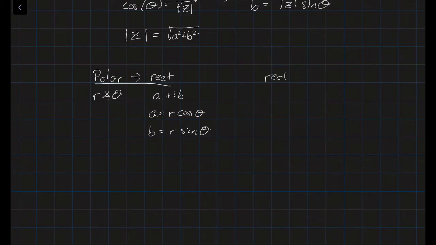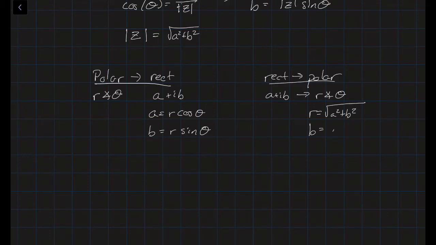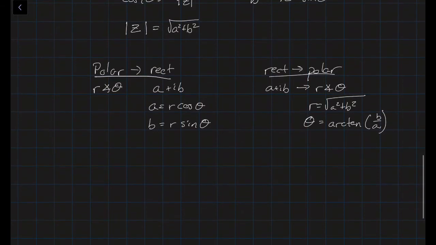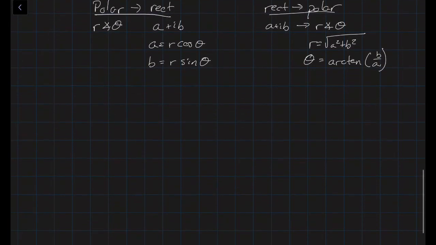So to convert from rectangular to polar, we already have our length. It's the square root of a squared plus b squared. So we just need to find our angle theta. We can remember from trigonometry that the tangent of theta is equal to the opposite side over the adjacent side. So in this case, b over a. So if we want to find the angle, we can just take the arctangent of both sides. So theta is equal to the arctangent of b over a. And now we have our r and our theta, and so we have it in polar coordinates.